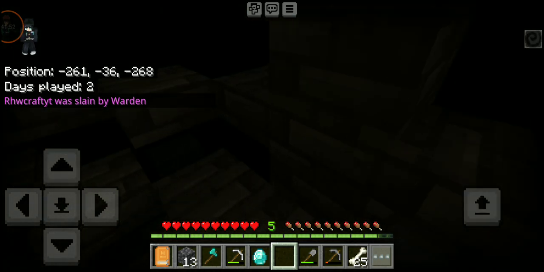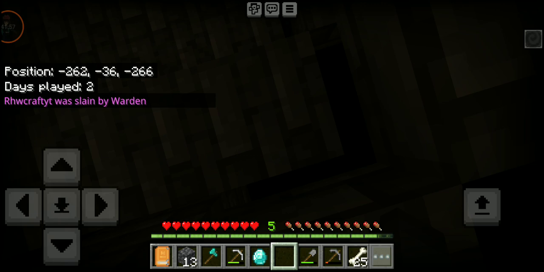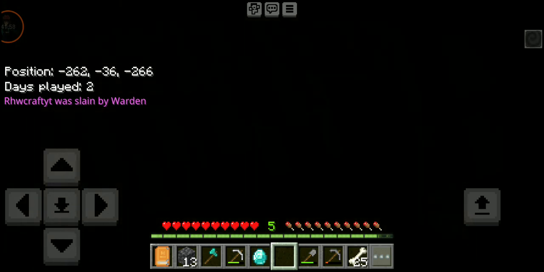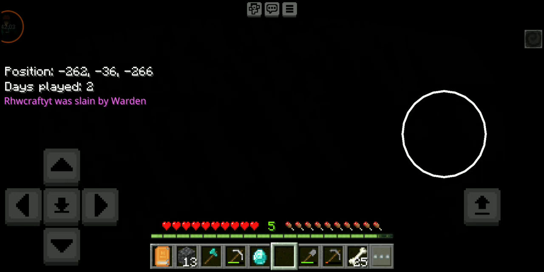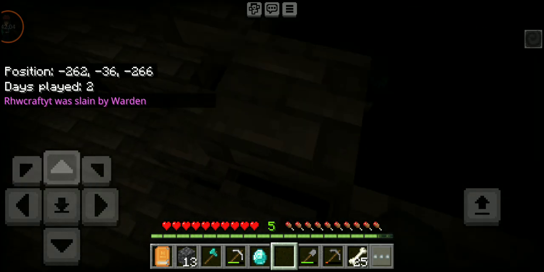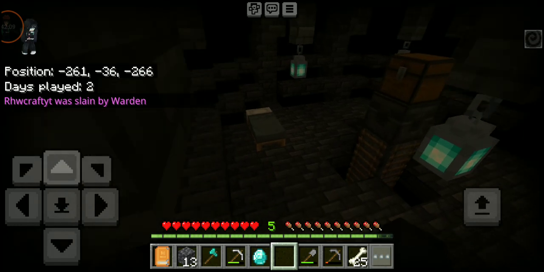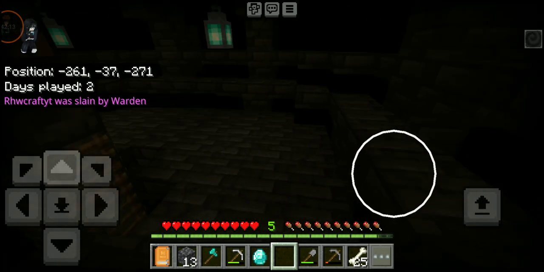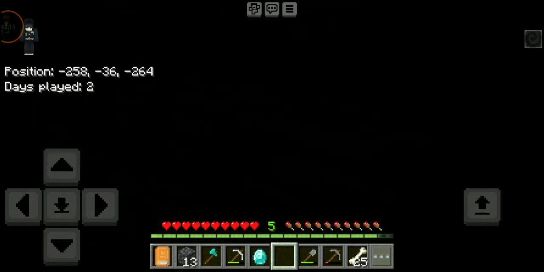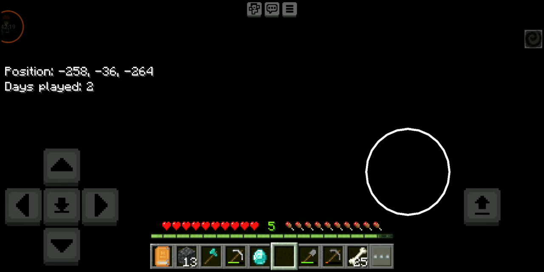That was stupid, I know it was. I have downed it now. Did he spawn? Is this a warden? Did he spawn? I'm going to come back in the next episode. I don't know. He has like 400 health, but he has... I just want to get out of here, he's killing me.